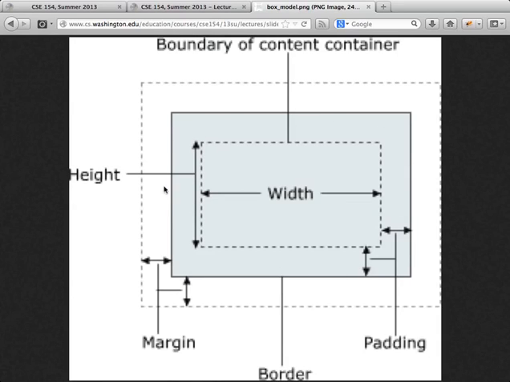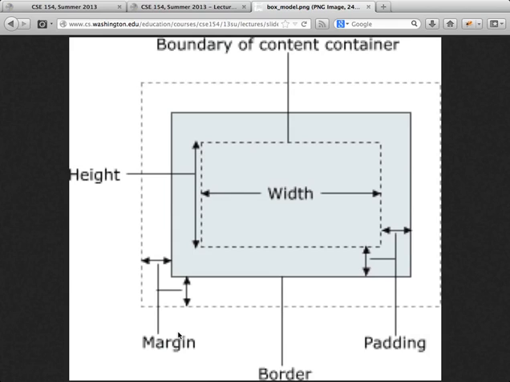Outside of that, we have padding. Padding is space around the text content inside of it, between the text content and the border. Border is something that you can assign; there are different styles of borders. You can make them solid or dotted or dashed or whatever, it's just a border. You can adjust the thickness of it. It's what you would think of as a border. And then outside of that is what's called the margin. The margin is what spaces this element apart from other elements, apart from other block level elements.